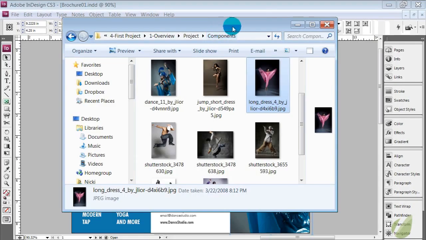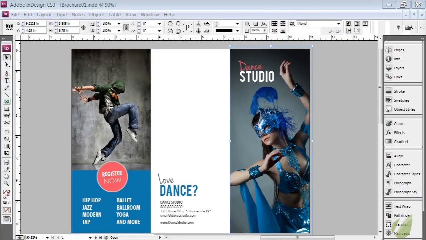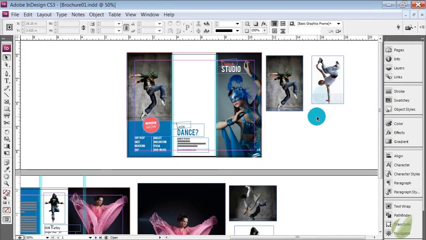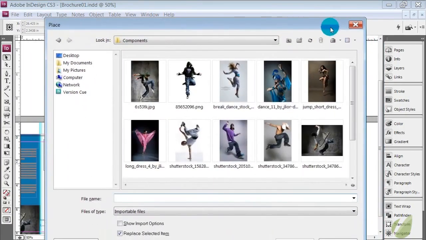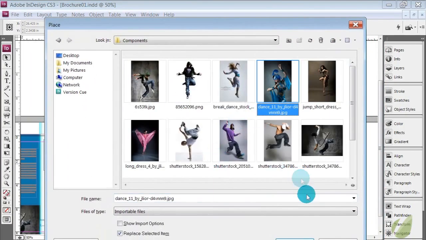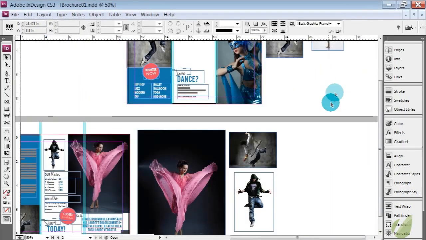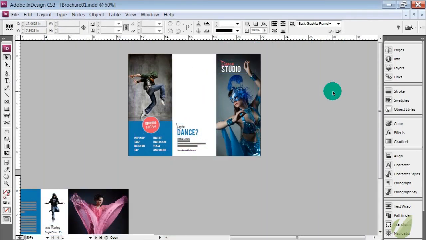The next step after I have all of my components is I drop in the photos that I think I'm going to use onto the pasteboard over here. That's just a Control-D, Command-D on a Mac, to select your images and place them into your document. As you can see in the preview, they actually are not on my project.